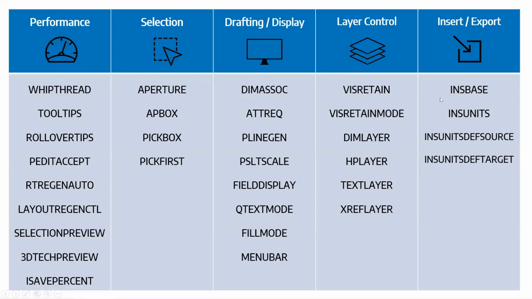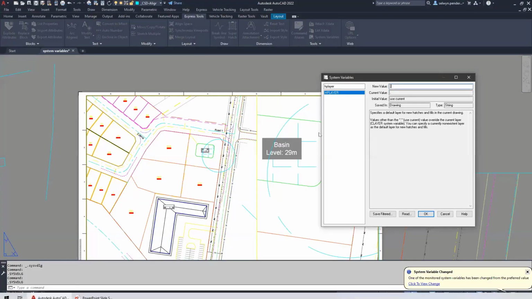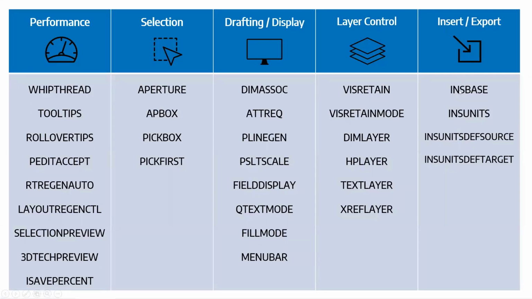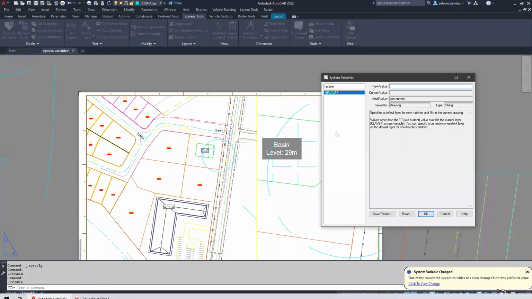Basically, this is a fairly crucial one when you're working with drawings, be them civil or whatever they may be. We might just have a look here. INSBASE specifies the insertion point of a drawing if you're going to bring it into AutoCAD. So you might draw your drawing somewhere way out away from 0,0, and you want the base to be a point on that drawing. You would set the INSBASE to be the point that you want in your drawing. I'll show you these in just a moment. INSUNITS is the default units to use when inserting; the insertion units setting is what the drawing is set to. So when we bring this drawing into something else, it will know that it's set to meters or whatever it may be.